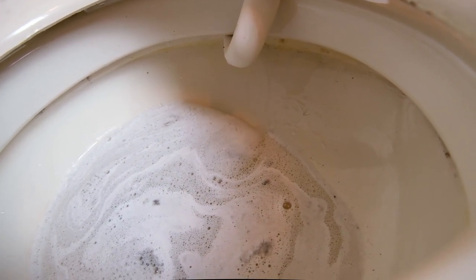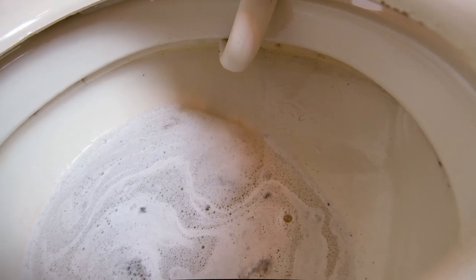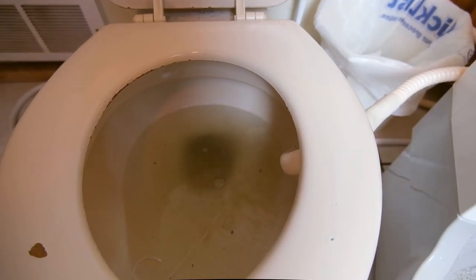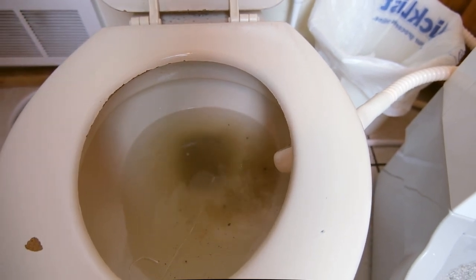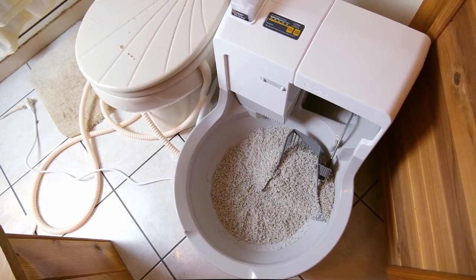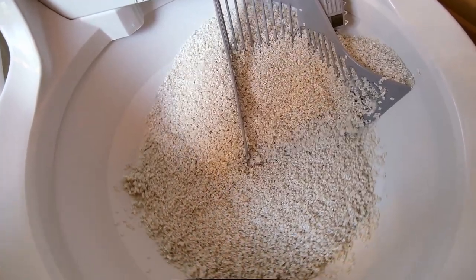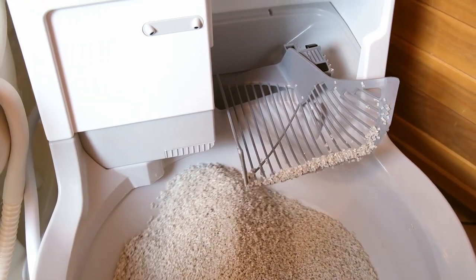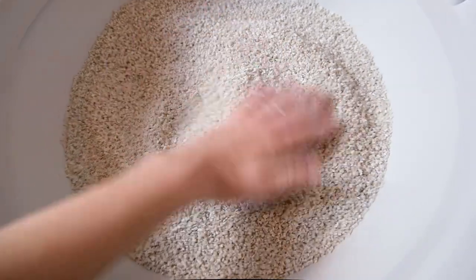The flush stage was pretty fun to watch. You'll see these little pieces of broken-up waste moving into your toilet bowl. Unfortunately, the Cat Genie doesn't actually flush your toilet, so everything that's in there is going to remain until you go in and flush it — which could be a strange sight for any guests who use your bathroom. Once everything has been washed and flushed, the Cat Genie goes into the drying phase, where hot air blows into the bowl as it continues to rotate. All of the litter gets pretty hot and eventually is dry and warm, ready for your cat. This phase lasts about seventeen minutes, making the full cleaning cycle between thirty and forty minutes total.